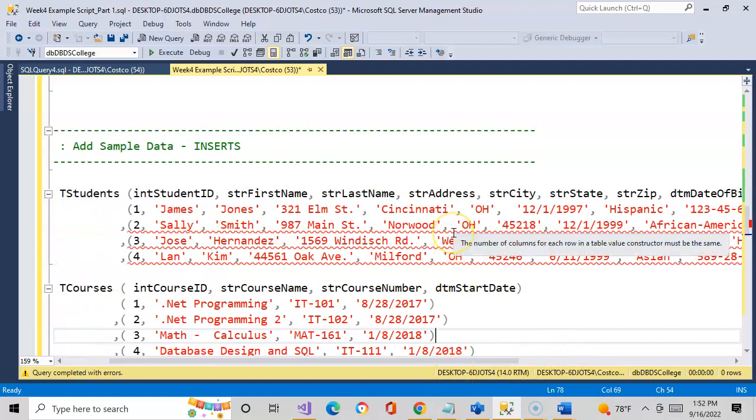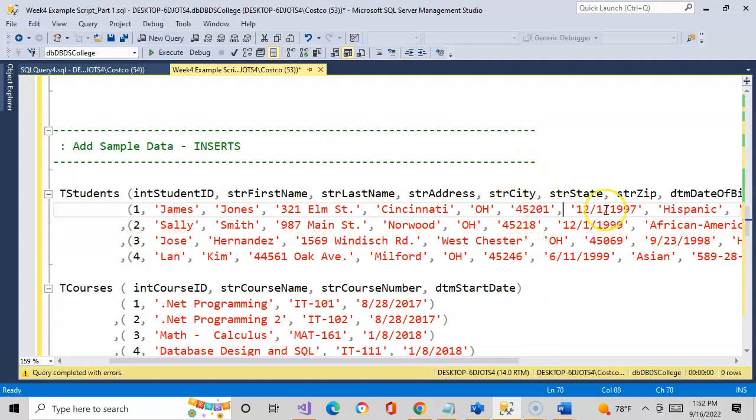If you have something like this, number of columns, and everything looks good, make sure everything lines up. In this case, this might be a tough one to find. You missed the zip code right there. And once everything's up there, there's that. Yep, this stuff can get a little frustrating, so take your time. Try not to rush through it, okay? Make sure everything lines up in regards to the data you're going to insert.